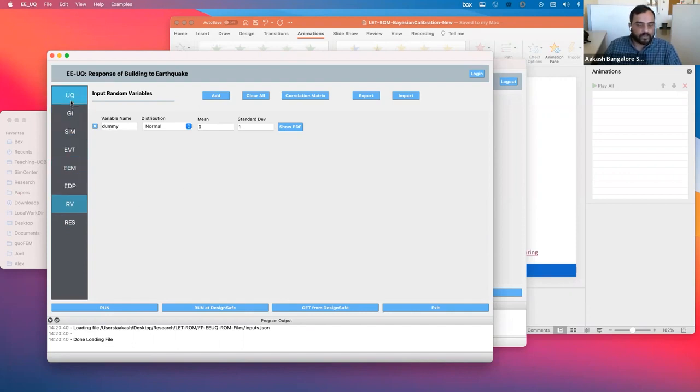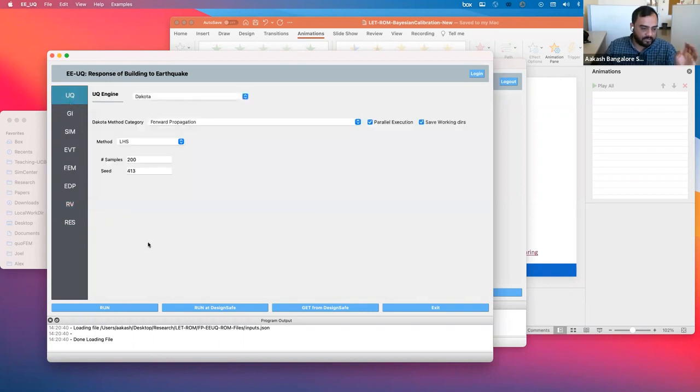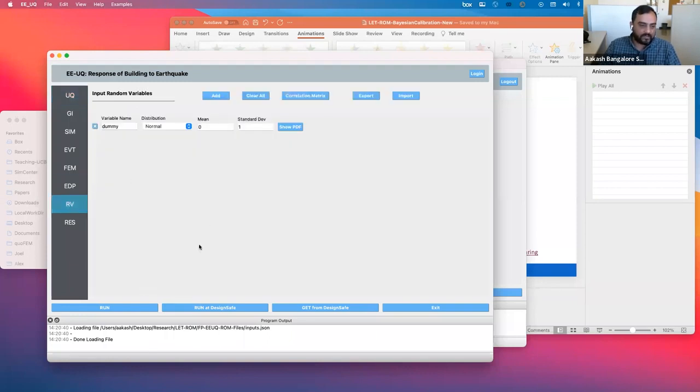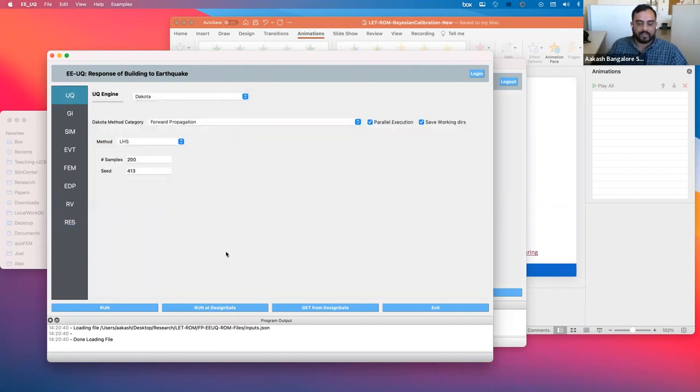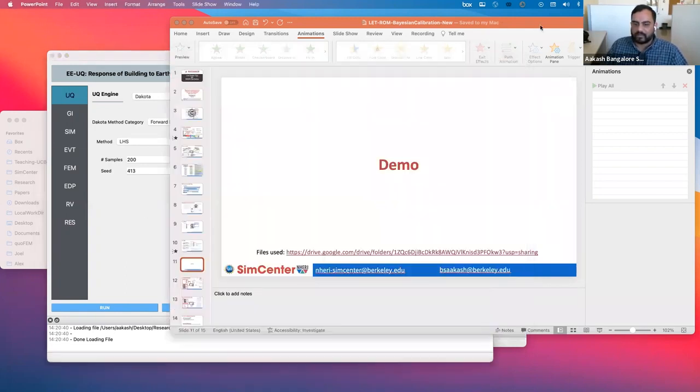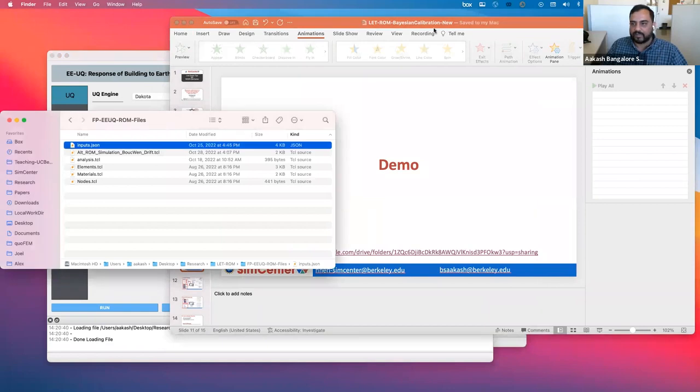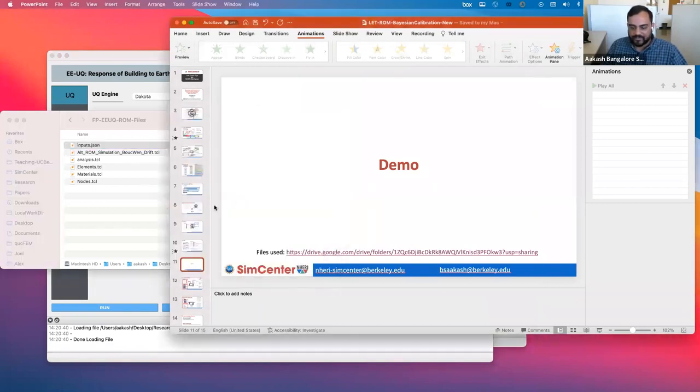But you could also choose to propagate all the uncertainty in the posterior parameter estimates, in which case you would have 36 random variables, which would be the parameters that we just did Bayesian calibration of. Again, you can choose to run it either at DesignSafe, or you can run this locally. So this is how you can run the analysis using all the files that were shared with you.